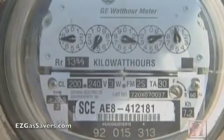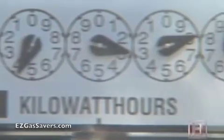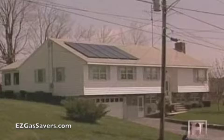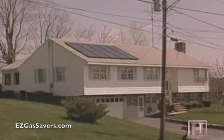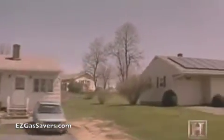But grid-connected homeowners can sell excess peak hour electricity back to the power company at a premium. The systems do pay for themselves. The payback might be as short as 4 or 5 years. And in general, for residential systems, we're looking at 10 to 12 years. That doesn't take into account some of the other benefits, like, for example, the protection from rising utility rates or also increased property value.